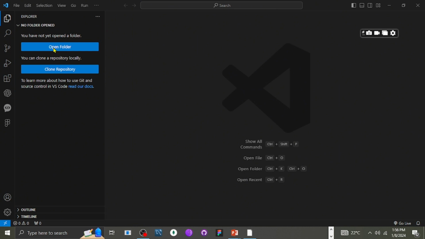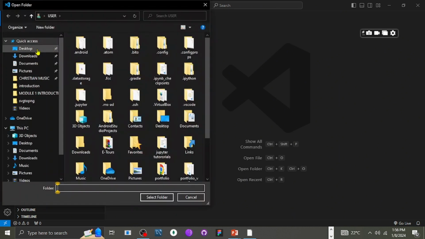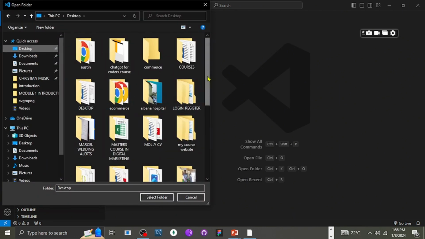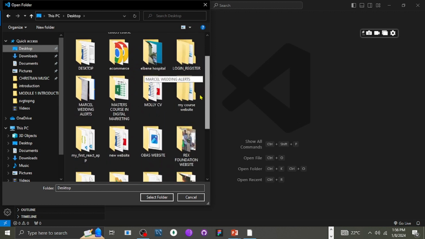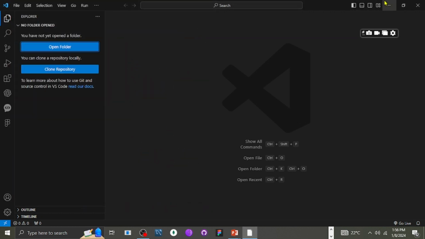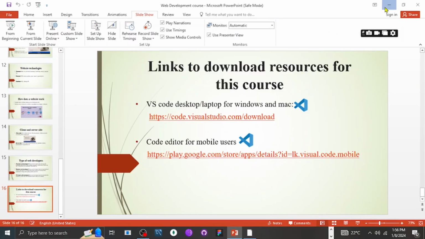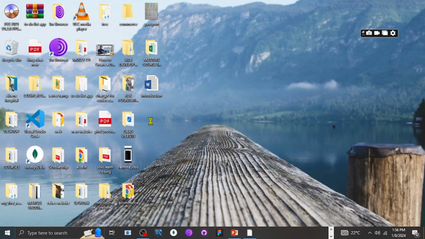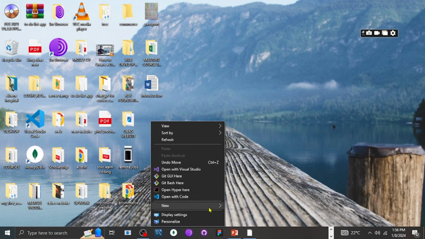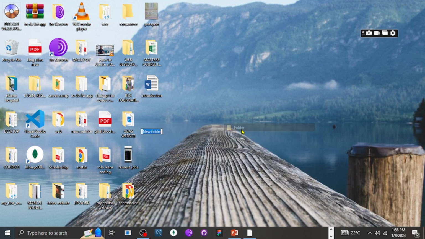You can click on open folder here. I'll click on desktop. You can go back and rename any folder on your desktop. So I'll rename this folder, I'll name it web tutorials for coding.